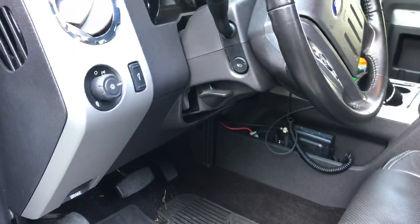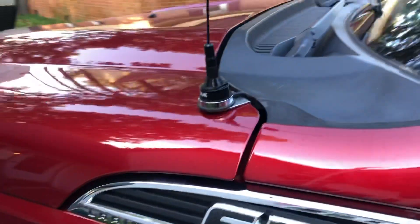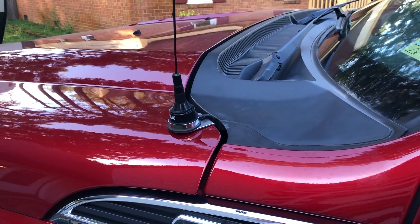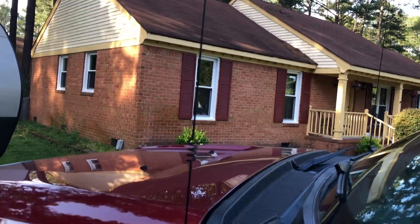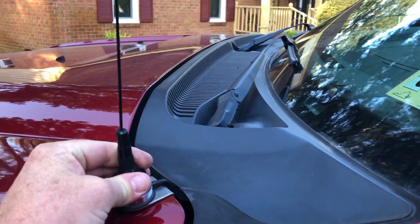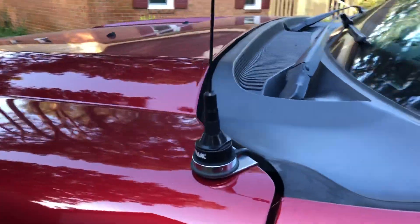The lip mount antenna does an okay job. I did an SWR check — it's less than 1.2 to 1 all across 2 meters, and less than 2 to 1 all the way across 440 with this cheap little antenna. I do have a nicer antenna I can swap on by just unscrewing this one, but I don't really have the need for around town.